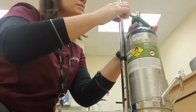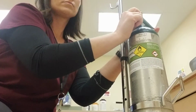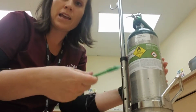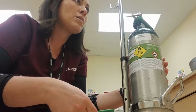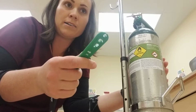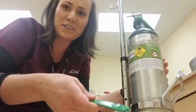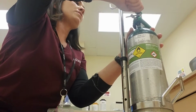And I'm going to go ahead and tighten it. All right, and I have a little wrench here. Go ahead and turn on the gas flow. When I'm cracking the tank, I want to let anybody know that I'm going to crack the tank. You're going to hear loud noise, especially with our H-tanks. They make a really loud noise. So just let anybody know standing by that I'm going to crack the tank.